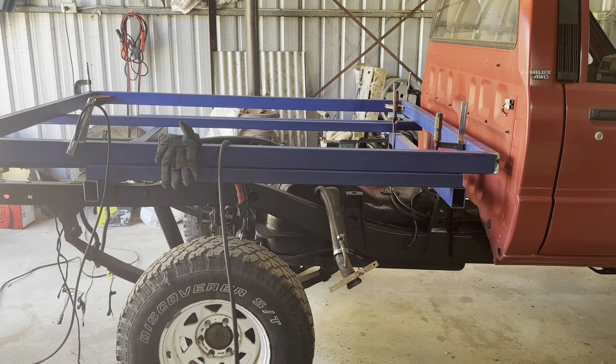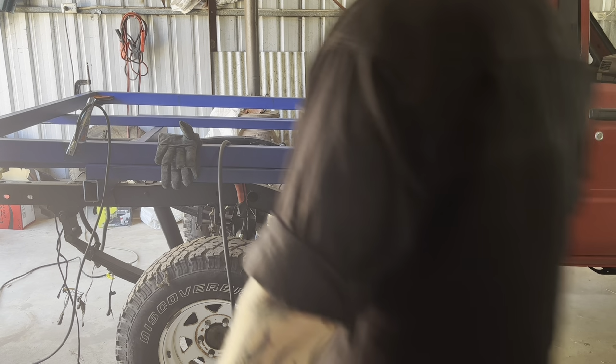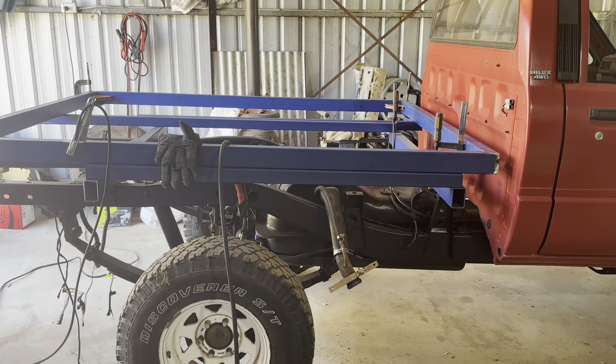So I'm just going to give it a tap, the slightest tap on this corner in that direction to try and close this gap from 2698 to 2697, which should then open that gap, or that diagonal, from 2696 to 2697. We'll see how we go. One little tap. See if that did anything.